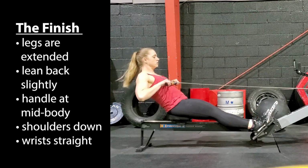After you've completed the drive, we then find ourselves at the finish. Here the legs are extended, the body is leaning back slightly, the handle is at solar plexus level, shoulders are down, and wrists are straight.